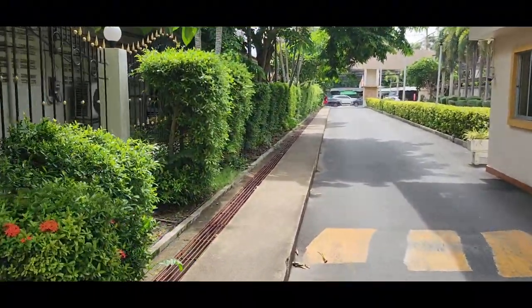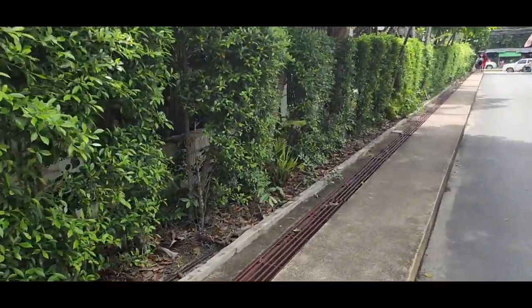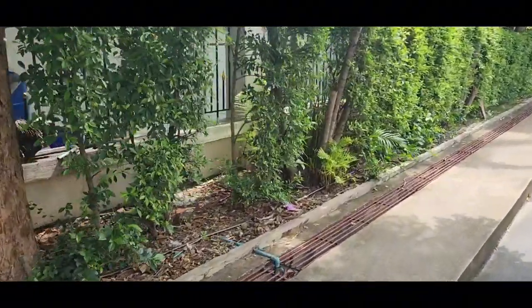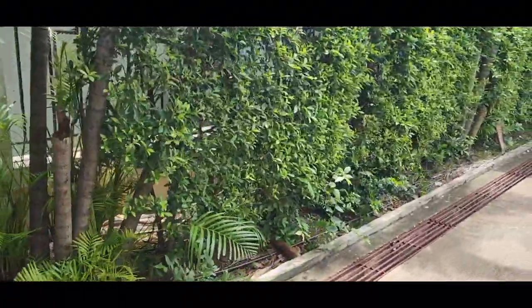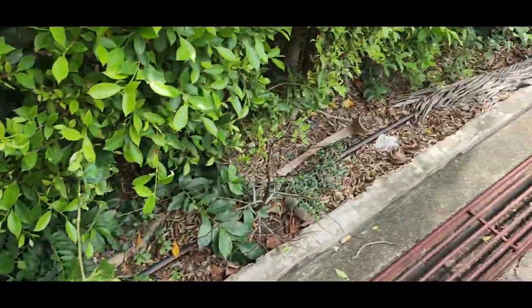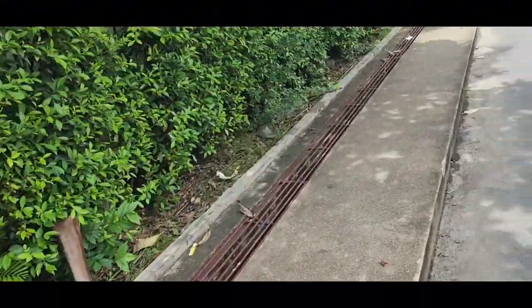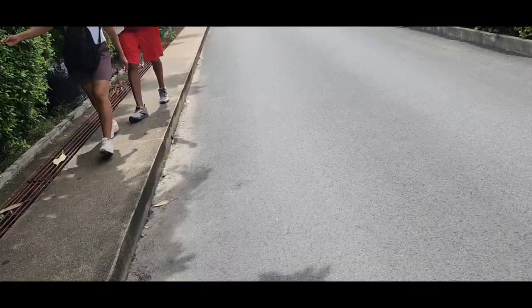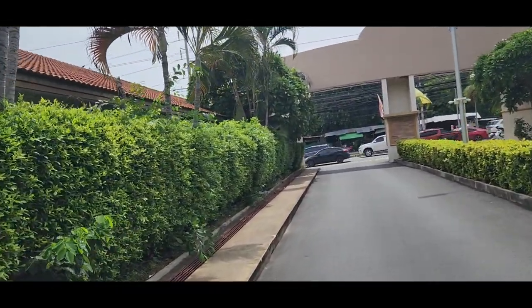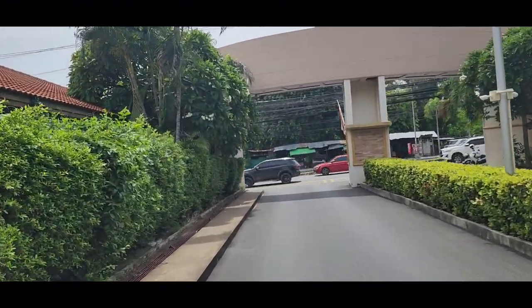Right, so firstly we'll do a little Ming Ming watch, which I don't see the cats anywhere. Now apparently somebody's had two of the kittens away already. No sign of them here at the moment in the drains. Nothing. So no cats at the moment, but I've heard that two of the cats have gone now, been rehomed. So we're just waiting on the other two kittens to go, but we'll see if they're here when I come back home later.